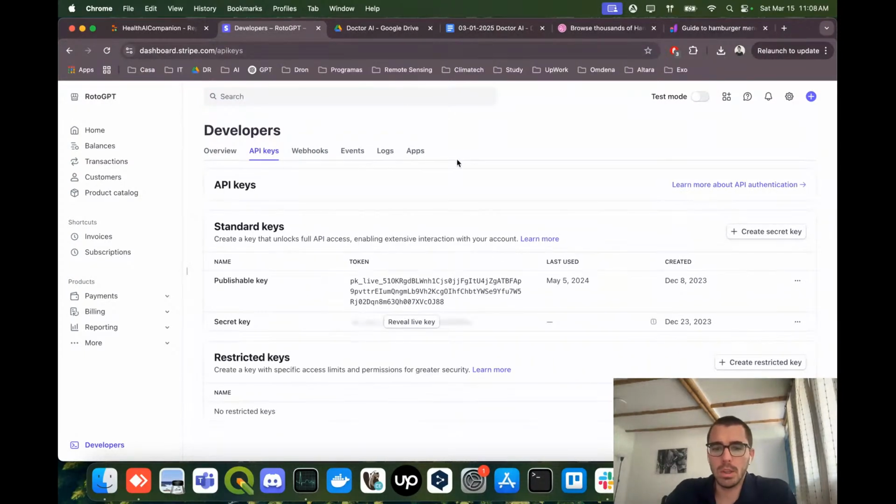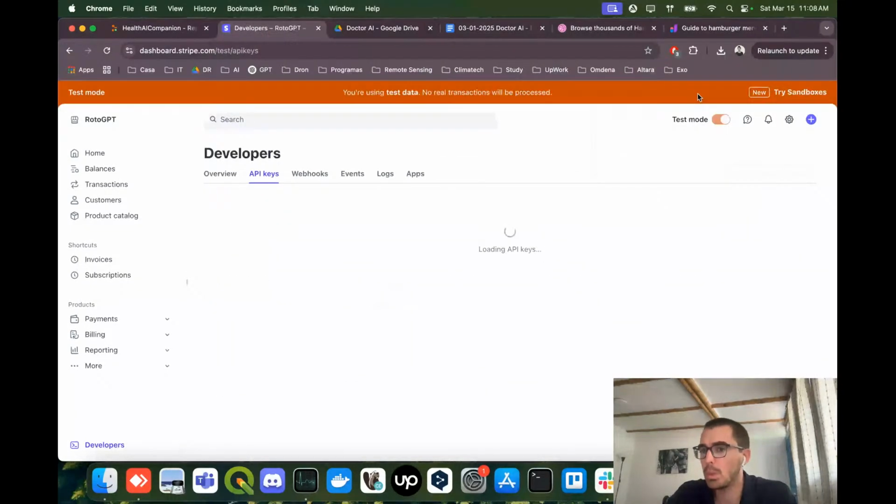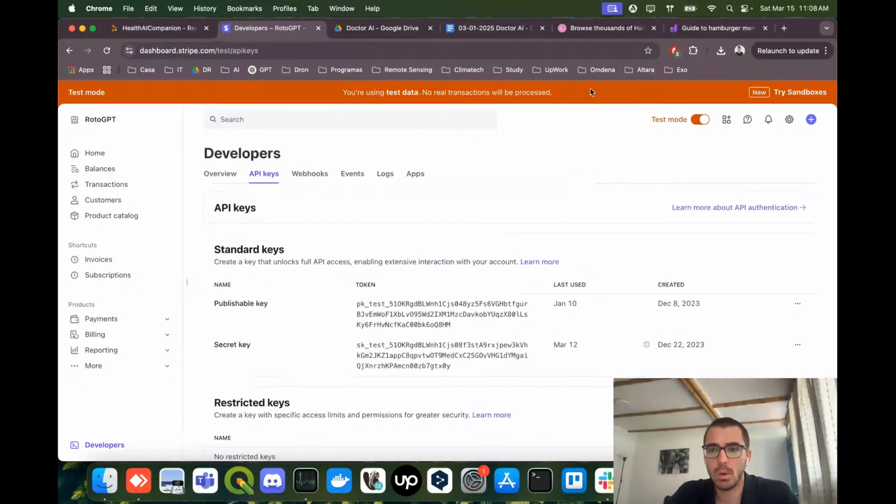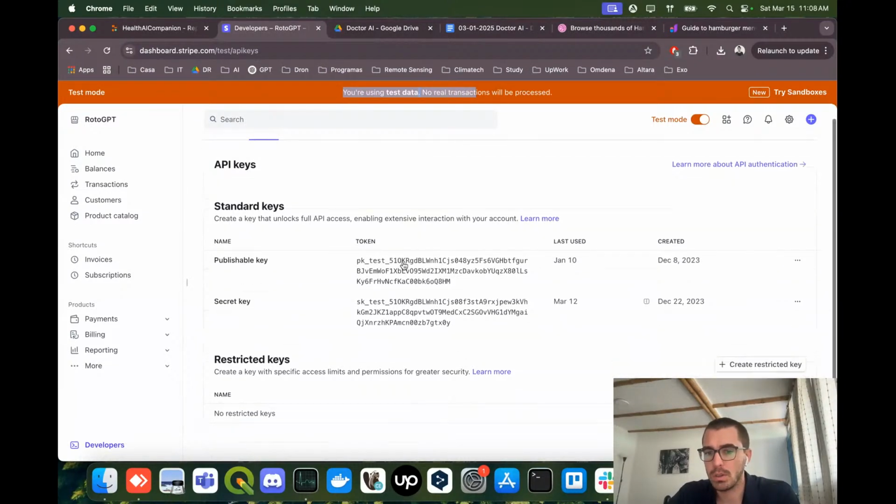And what is cool here? So here we have our publishable key, and here the secret key that you cannot reveal, and I will not reveal in this view. But we have here test mode. Test mode lets you simulate transactions and payments. No real transaction will be processed. We want to use test mode. So now it says, hey, you are using test data. The secret key, I don't care to share the secret key. We are in a test mode.